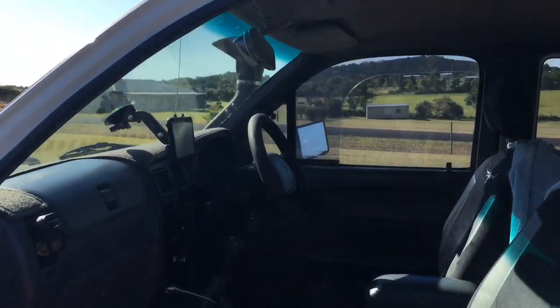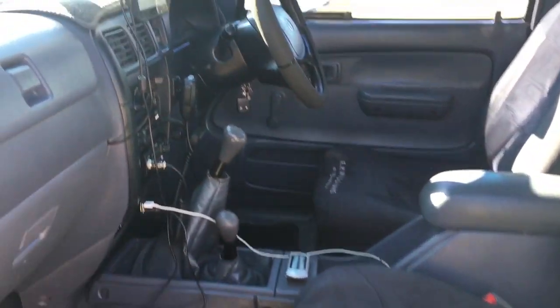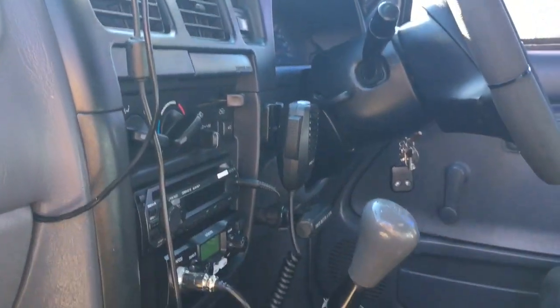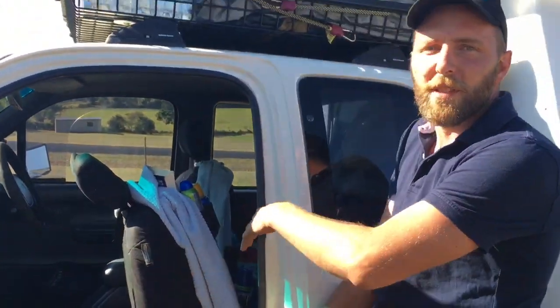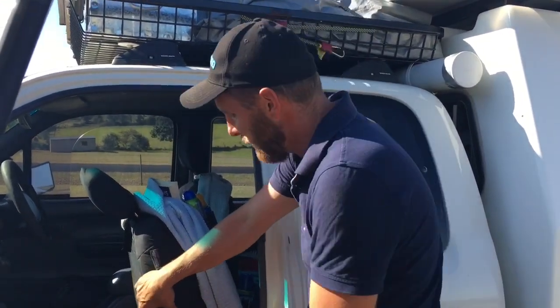We're starting here. We have the interior with the RM Williams interior. We have a VMS navigation system on-road and off-road. We have air conditioning, radio, a brand new Oricon CB radio with 80 channels. And on the back here, on both seats, we have a seat organizer to organize everything and keep it nice.